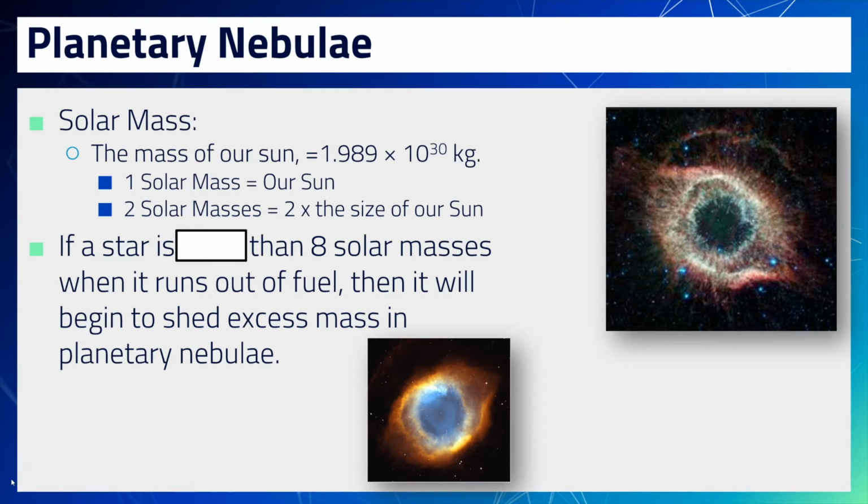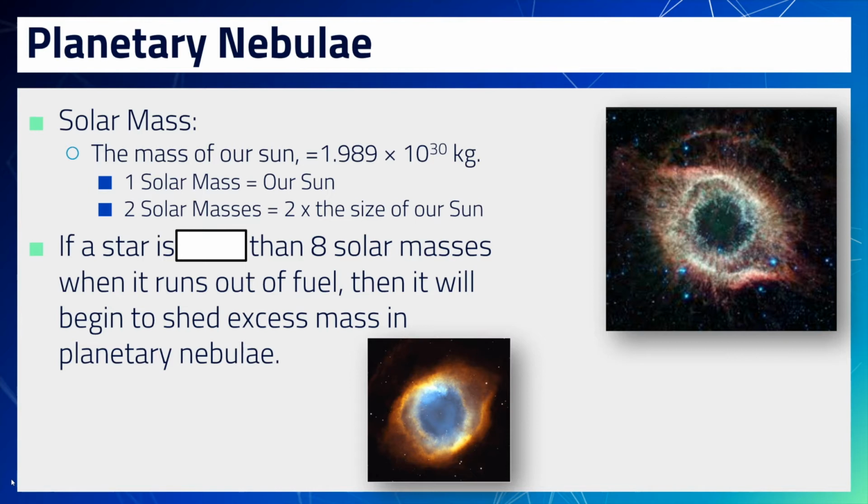Now, like I said before, what happens next to a star will depend entirely on its size. So the first thing you need to understand is the term called solar mass. Our sun weighs about 1.989 times 10 to the power of 30 kilograms. That's actually a very big number. That's 1989 and then like 27 zeros after it, kilograms. So instead of having to write that out, we just take that number and say that that is one solar mass. So one solar mass is how much our sun weighs. All right.